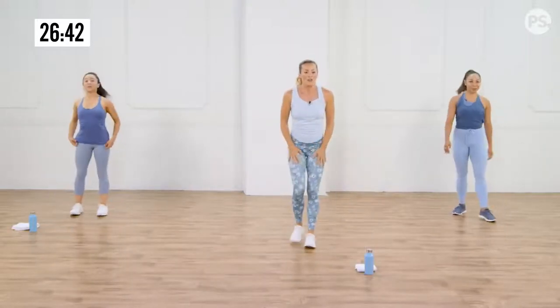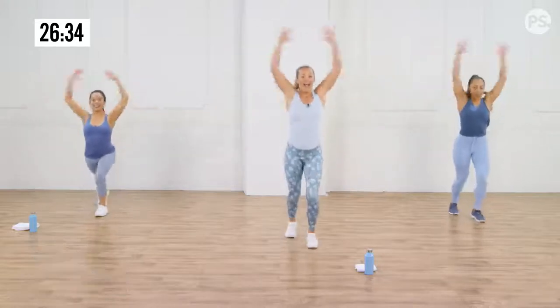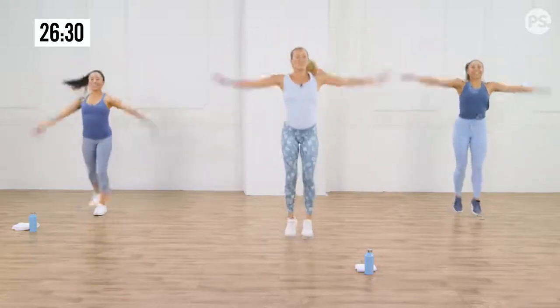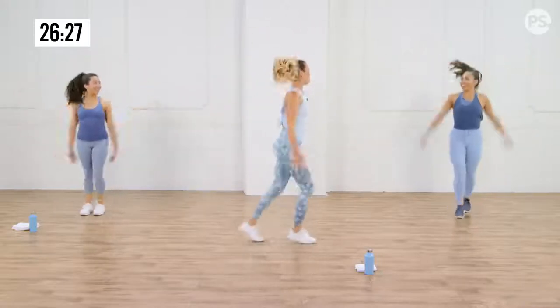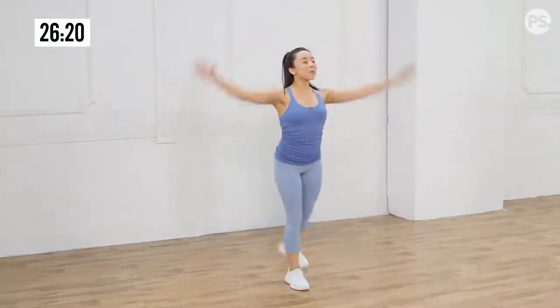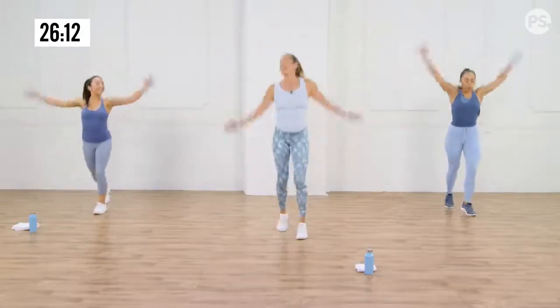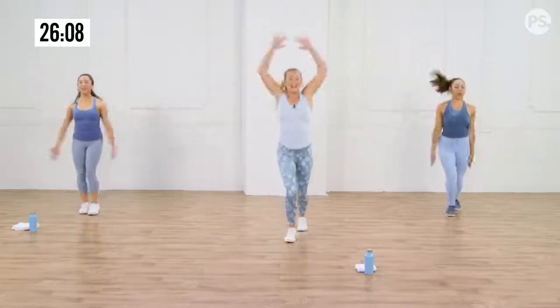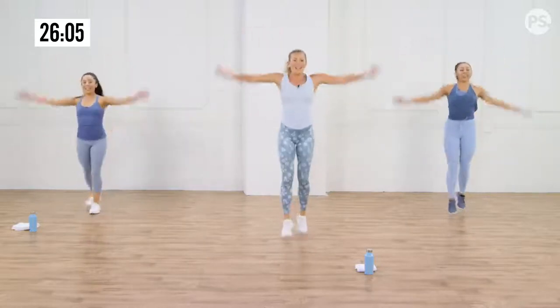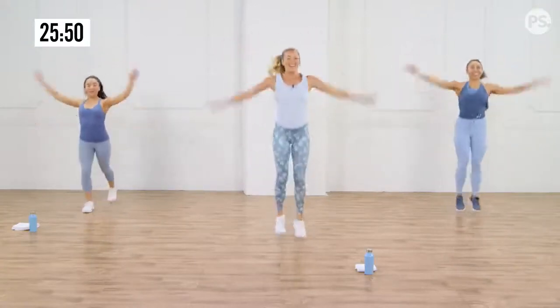Now, scissor jacks. If you're not jumping today, that's okay — maybe you're bringing those legs into a scissor. Otherwise, add the little skip. This is just a little dimension I like to do with the jumping jack — just go and scissor with the legs back and forth. Tighten up the belly. Think about your abs staying really strong. The more you get those arms involved, the harder your heart rate is pumping. So if you're trying to get a good cardio workout today, use your body in every way you can. Really do it intentionally. Get those arms up like you mean it. Breathing it out and relax.